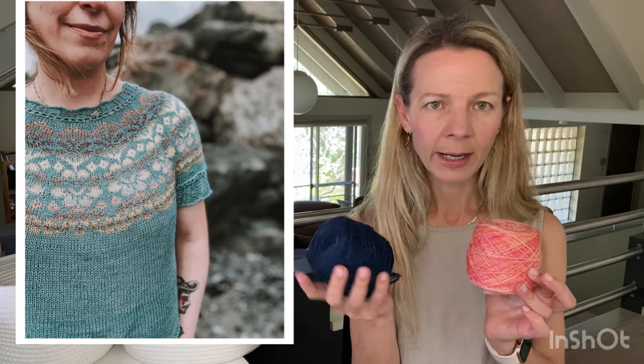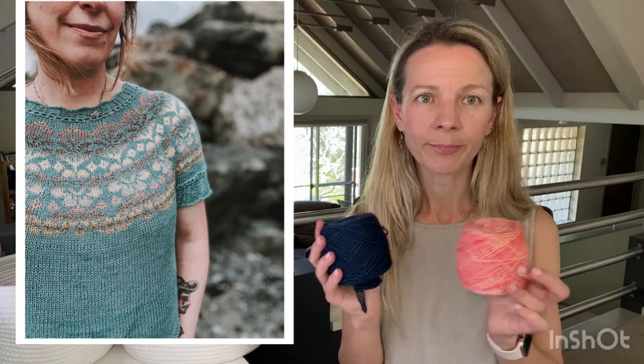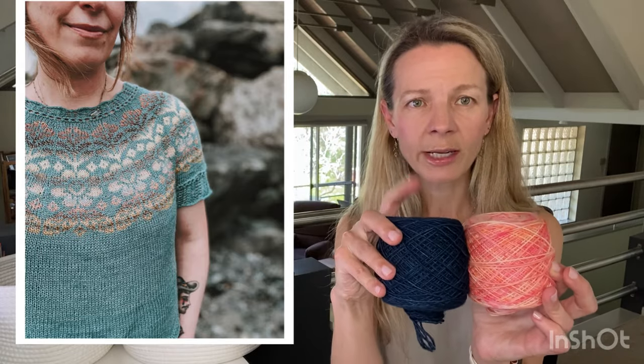Alpine Bloom, that's what I was pulling this up for. Alpine Bloom by Caitlin Hunter. I do plan to make that without the lace, just with a twisted rib edging instead of the lace edging. That's Tosh Merino Light in Nocturne and Peach Bellini.